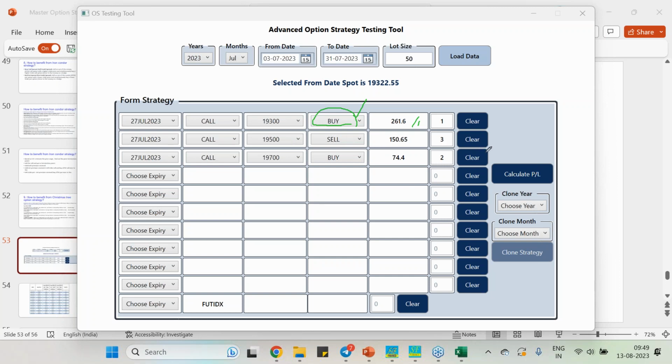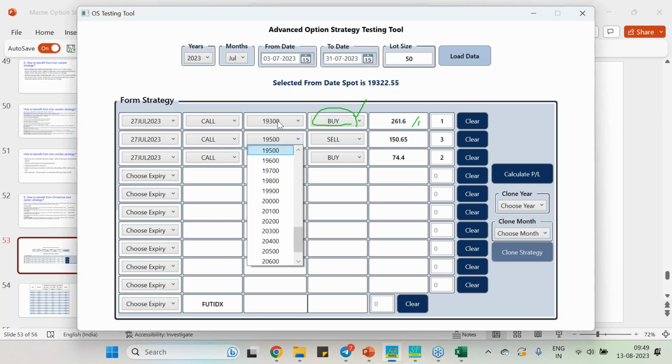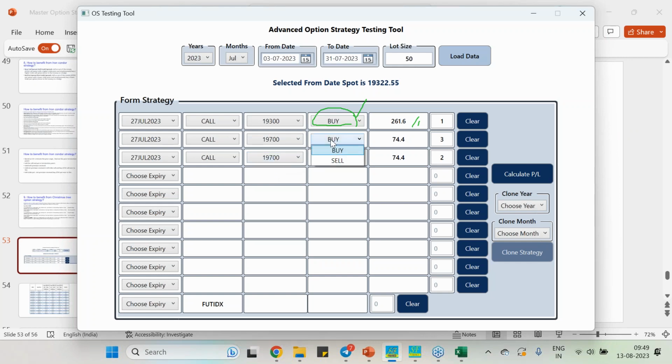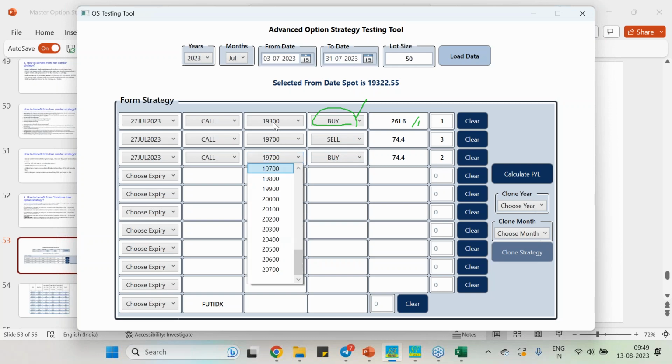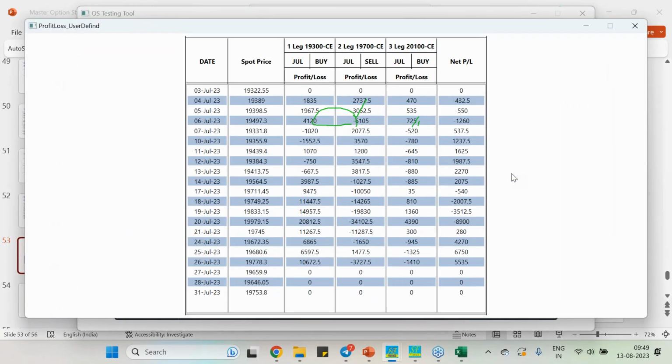So tell me how this strategy can be made profitable. In a downtrend it will give a profit. Or if I slightly change it, I have taken 300, 500. If I go for 700 here, so 400 points I am going here. Sell, and I am taking 400 points, and 20,100 I am buying two lots. I will look here. See, the entire view is changing.